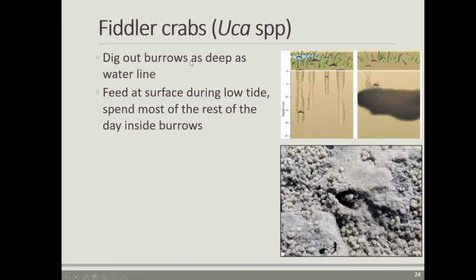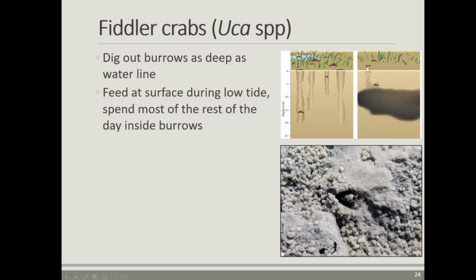So the crabs will dig out burrows as deep as the water line. In the state park, the underlying water line is pretty close to the surface, so the burrows don't have to be very deep. But if you go up into the higher marsh areas, they have to dig deeper burrows to get down to the water. One of my colleagues on our bay walks calls this their living room swimming pool, which is pretty much what it is. They have to be down there to keep their gills moist.